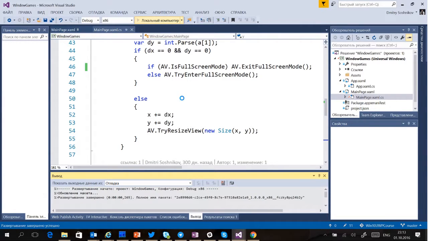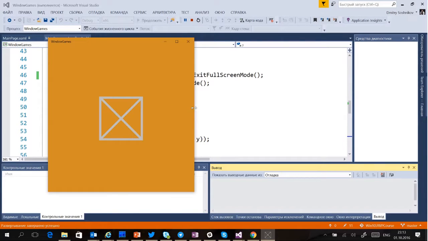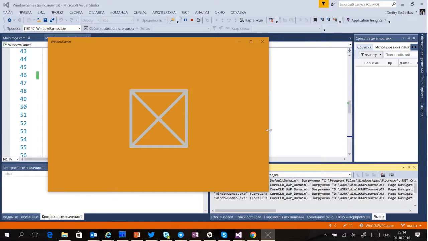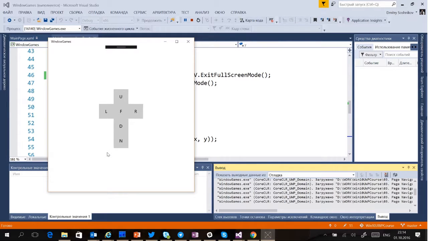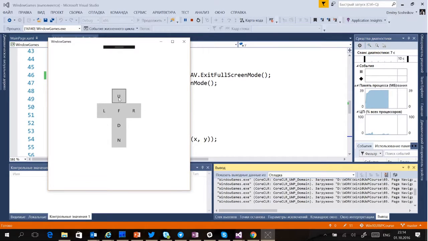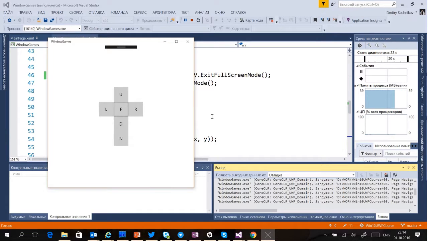I start the application, and initially the size of the window can be anything. I can resize it, for example, but when the application actually starts, the first thing it does, you will see it in a second, it resizes the window to 500 by 500 pixels. And now, by pressing the buttons left, right, up and down, I can actually resize the view. And F would bring my application into full screen mode. You see it's full screen, but I still can get to the window handler. And then if I press it again, I exit full screen mode.